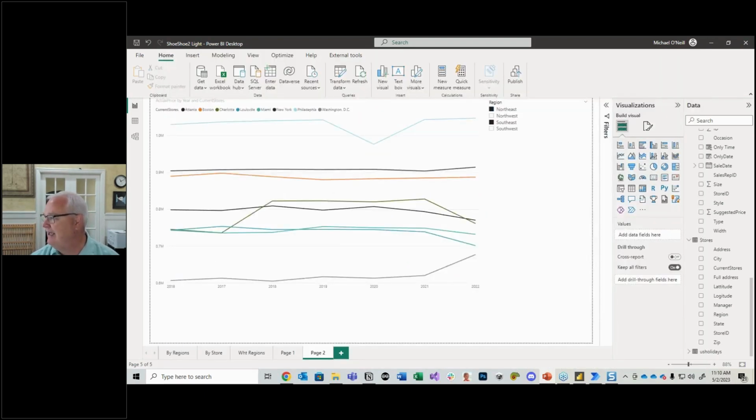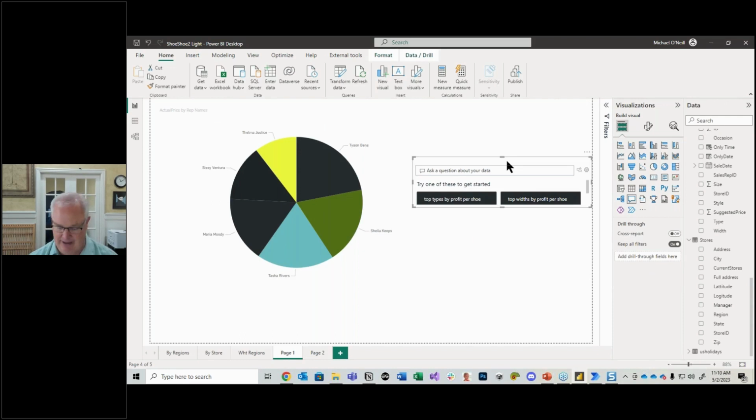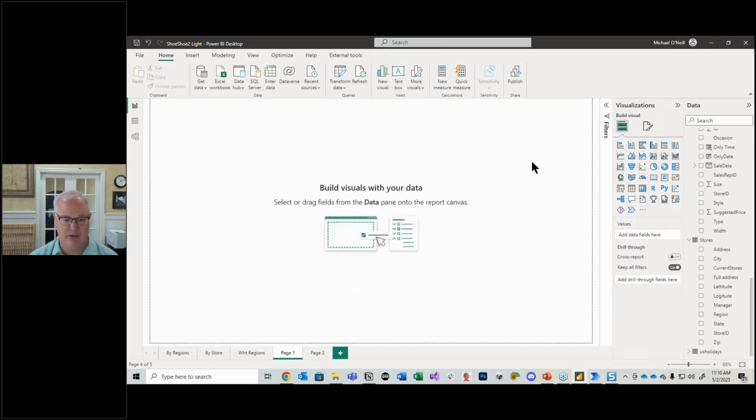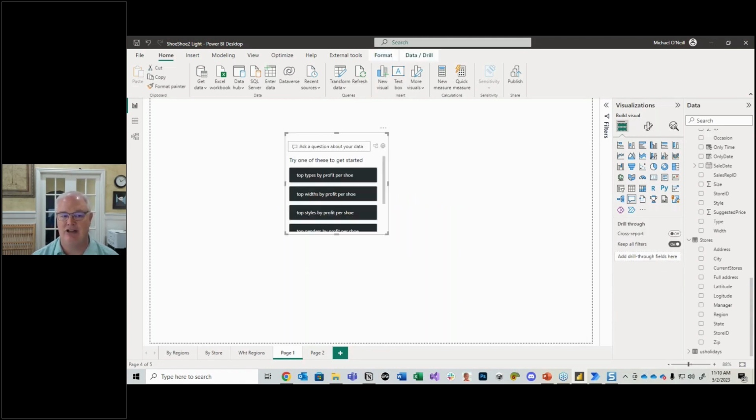What they did is they put the hooks to that. I'm going to rearrange my windows here so I can see everything. They put the hooks for that, and so I'm going to go back to this page, and let me get rid of these just so you can see I'm not pre-doing anything. In Power BI, you can double-click anywhere on the page, and it's going to integrate into the AI.